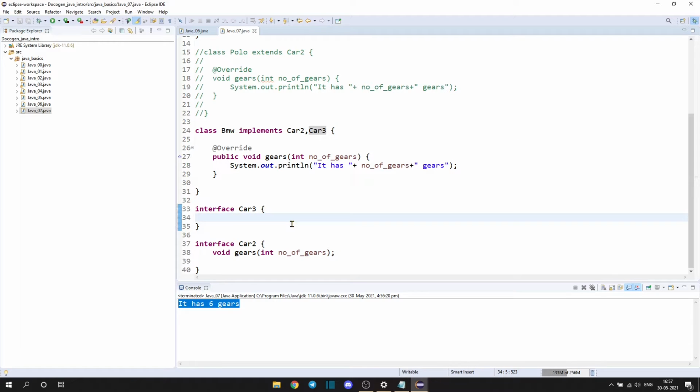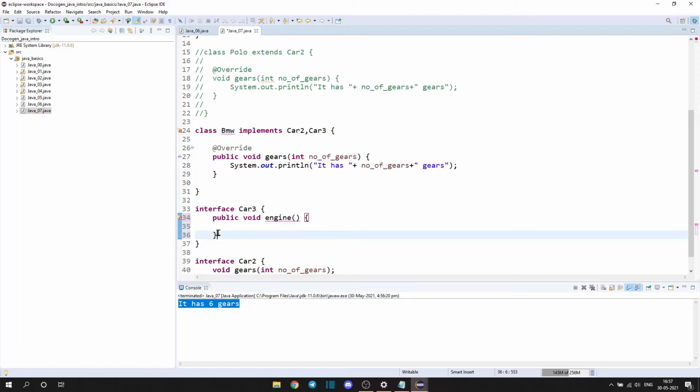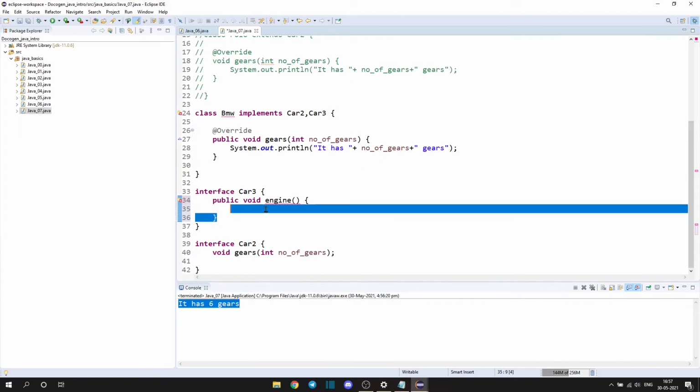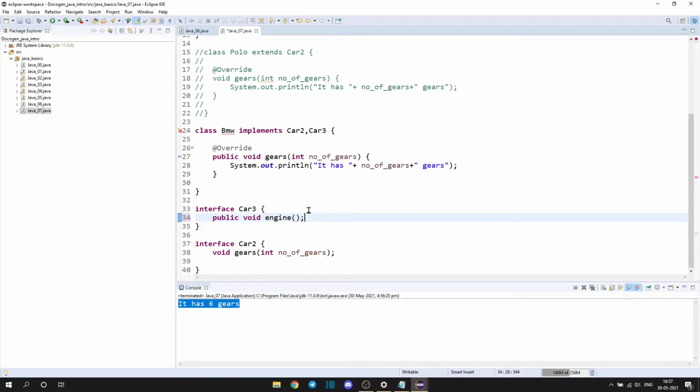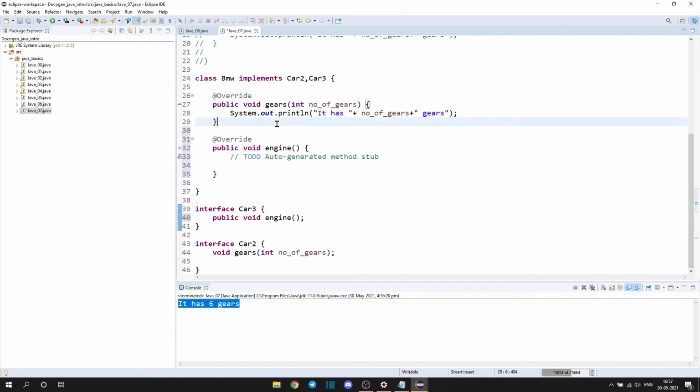Okay. So if I create any method over here like public void engine, see it's giving me error. What did I do wrong? Because I need to remove this concrete block statement. I cannot write that. Okay. So now it's giving me error in this also because I have to implement the unimplemented methods, which is this method, because I'm implementing this car also now. So I have to implement this method also. Okay. Now it's okay. Now it's not giving me any error. Right. So we can now use this also. Similarly, we can add many more interfaces. Okay.